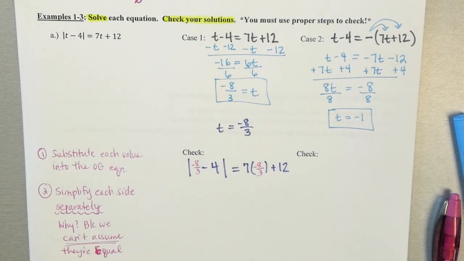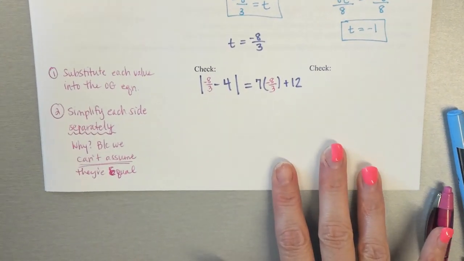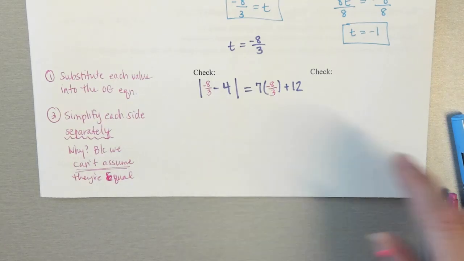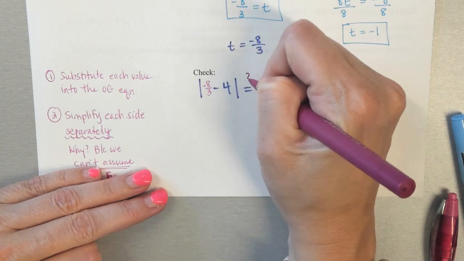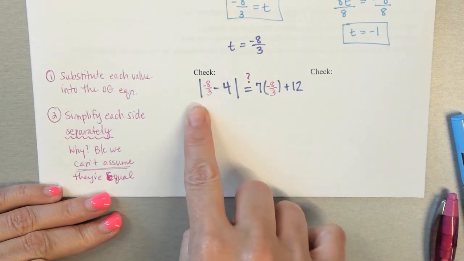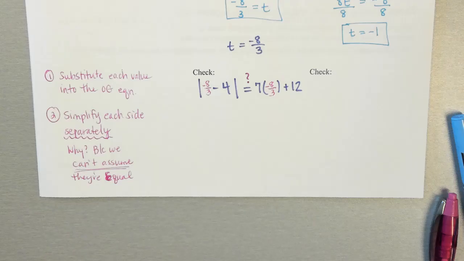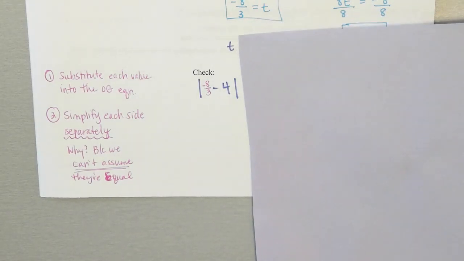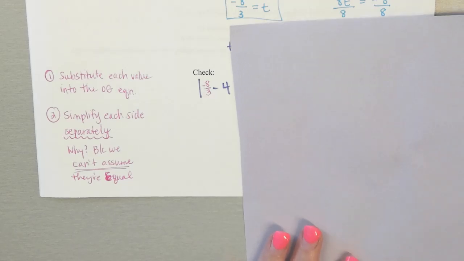Okay, so I want you to take a moment and check that your first step looks exactly like my first step. Okay, so everybody should just have the original equation where the t's are replaced with negative 8/3. Okay, and then we cannot assume these are equal. We do not know that they're equal. So I can't subtract 12 to both sides because that's a property of equality. That's why I can only work with one side at a time. Okay, so sometimes I'll just cover this other side up and I'll go from there.